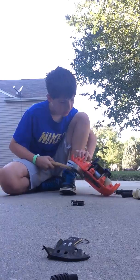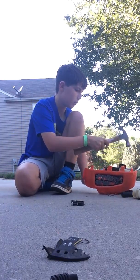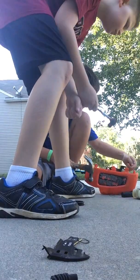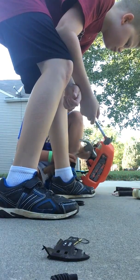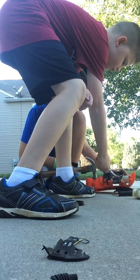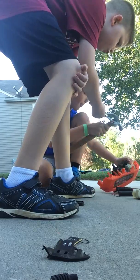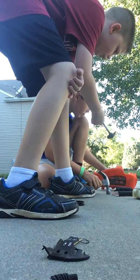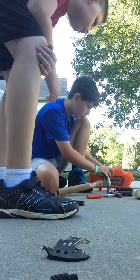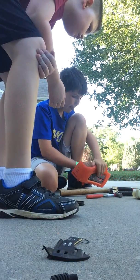Yep. Thing is, how are we gonna get this motor off, not actually breaking it? Wait, I have an idea. Oh, that's off. That's good. So. Now break this piece right here. Use a smaller hammer that has less force. What? You know what? Let's try to pry it. For my cold, dead hands.